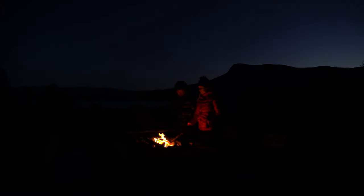As the day drew to a close, we stood around a warm and crackling campfire under the stars, with the silhouetted mountains serving as a breathtaking backdrop. It was already a day that we would never forget, from the beautiful lake crossings to the stunning campsite and spectacular sunset views. But just when we thought it couldn't get any better, we experienced this.